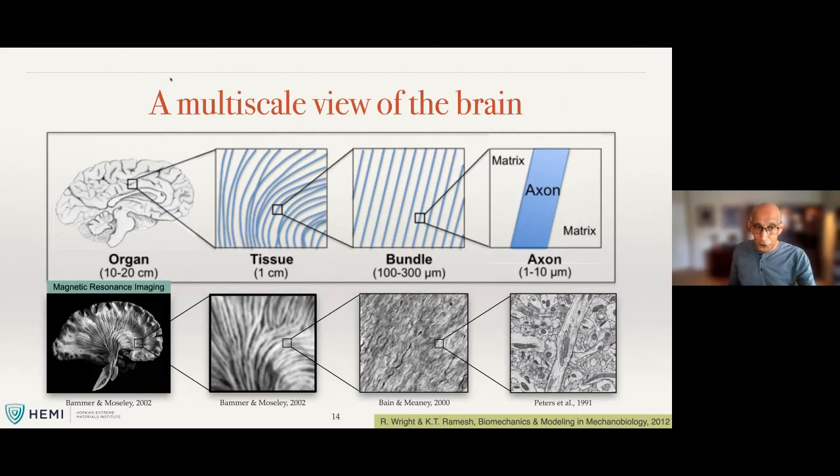So we will do imaging, magnetic resonance imaging, MRI, to understand the structure of the brain. We'll do diffusion tensor imaging, another kind of imaging, to understand the tissues in the brain and the orientations in those tissues. We'll study the material behavior of samples of these tissues by taking it to the lab and doing the experiments. And then we'll build an axonal strain injury criterion by measuring when an individual axon is injured.